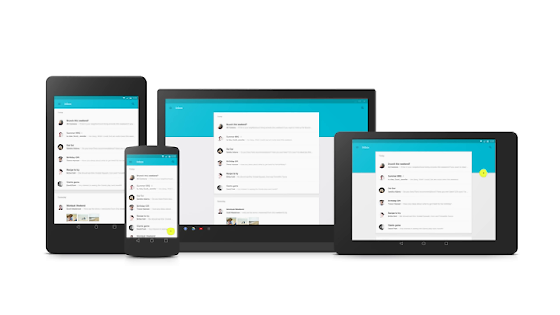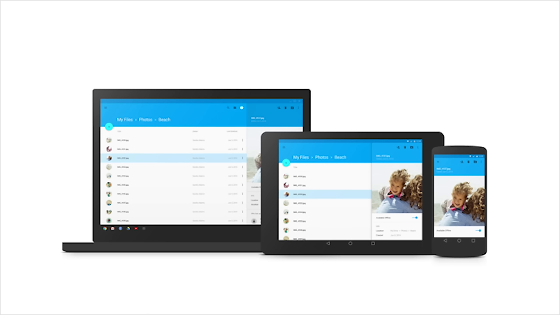And this is an example email app where you can see that these are all related with the sort of color and structure that underlies the app, but there's diversity in the presentation. This is a fake file browser where, again, the overall structure is consistent, but then use of drawers and panels is very tailored to each device and the form factor that you have there.